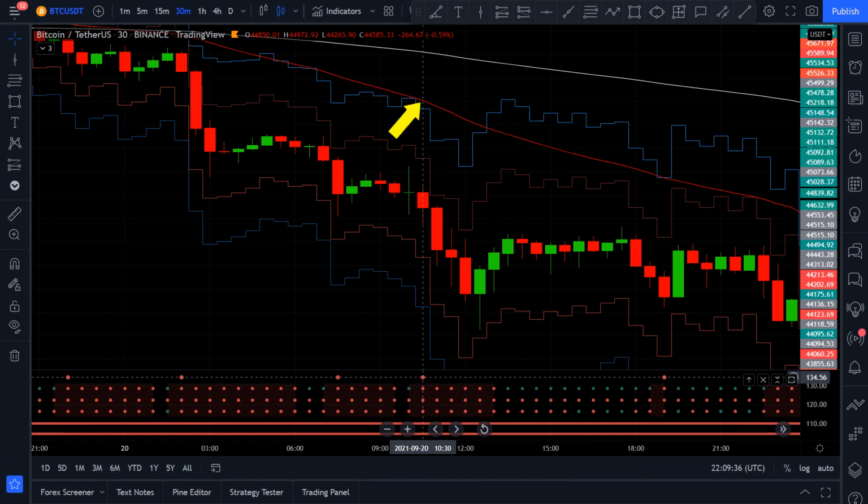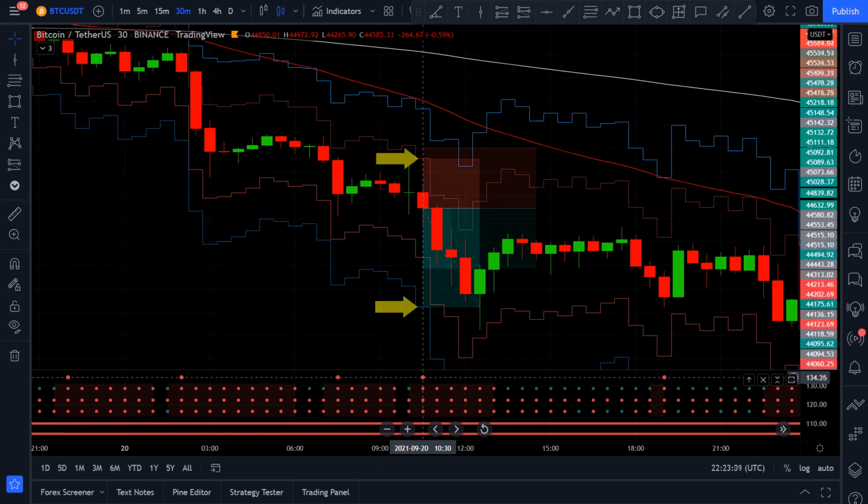The 50 length EMA is under the 200 length EMA, all the 4 dots are red, and the color of the line between the current and the last candle is also red. So we can take a short position. Stop loss goes to the red NNFX ATR line and the take profit goes to the blue one. And as you can see, just a few candles later our take profit was hit.